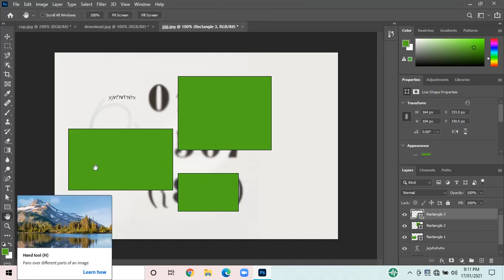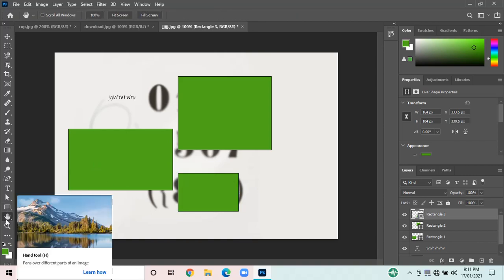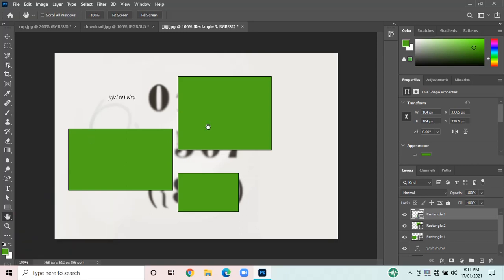Next is the hand tool. It is basically used to pan over different parts of an image, like say we have to move it.